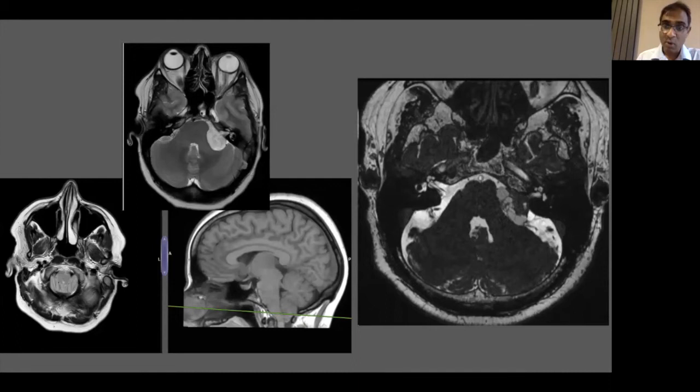Now, I felt strongly actually surgery was a very good option for him, but at the end of the day, as I said, it is the patient's choice. You give the risks and benefits and the facts, and actually radiosurgery is not a bad option. And he went on to have radiosurgery for that tumor. So you don't have to operate on everything. You definitely shouldn't operate on some things, but when you do come to operate, you have to be able to do it well. And that is the summary of all of that. And it's important to have a good understanding of your specialty so you can advise patients appropriately and listen to what they want.